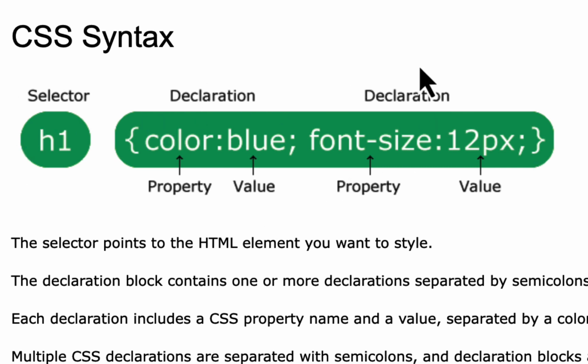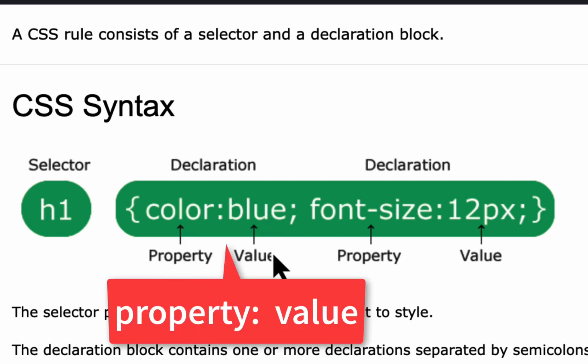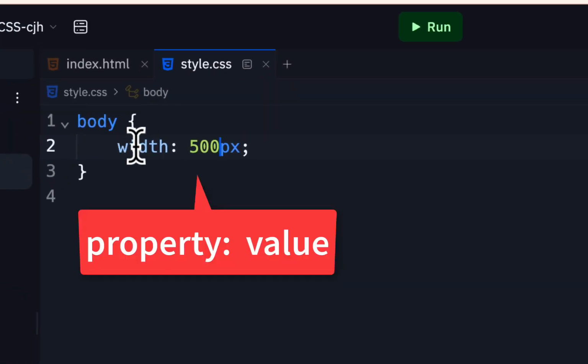This whole thing, I call it a declaration block. But it says a CSS rule consists of a selector and a declaration block. So I guess technically, this is a declaration block that can have multiple declarations. And this is the selector. And this whole thing, which we sometimes call a style, is also called a rule. So this is a CSS rule: selector, declaration block, declaration, declaration. And sometimes we just call them styles. So there's a style for color blue, font size 12, whatever. That's talking about a headline. But for a body, we're going to give a background color, and we have a width. So we already have that property value kind of thing going on. So I'm going to go back here. There's our property. There's our value.